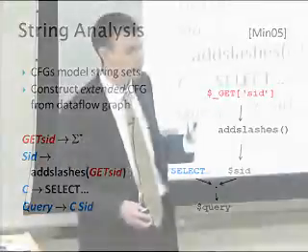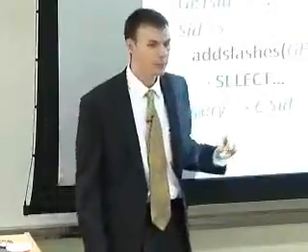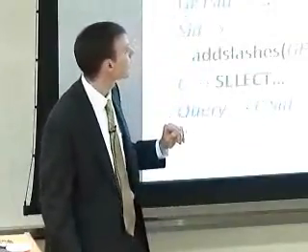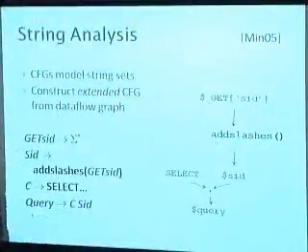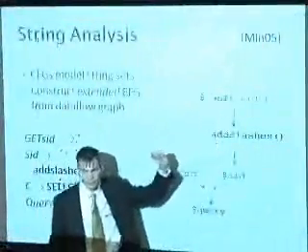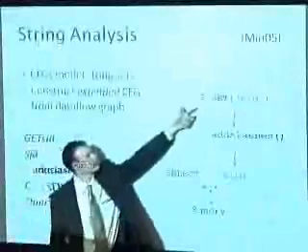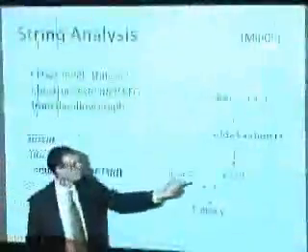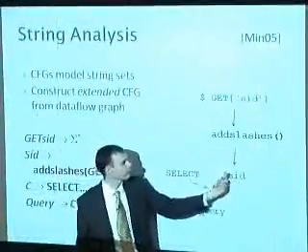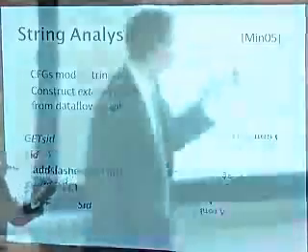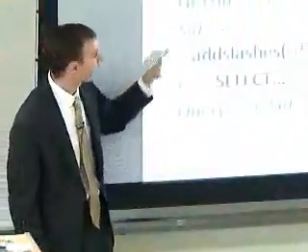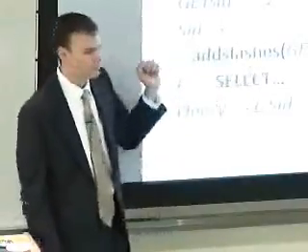First, I want to give a background on string analysis. This comes from Minamide's 2005 work. He uses context-free grammars to model sets of strings. Essentially, he takes the data flow graph and works backwards to construct an extended context-free grammar. The input becomes a non-terminal, and it could be anything, so it'll be sigma star. Then here's another value, which becomes a non-terminal, and we go backwards making new grammar productions. It's an extended grammar because it can include string functions.